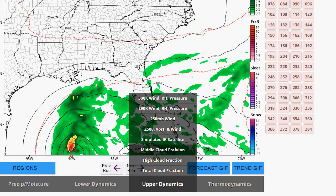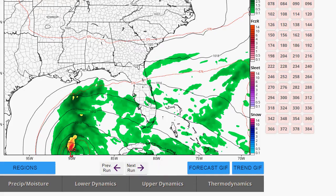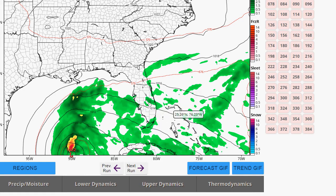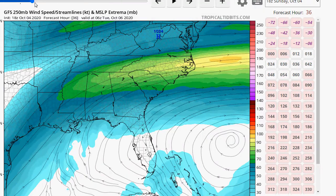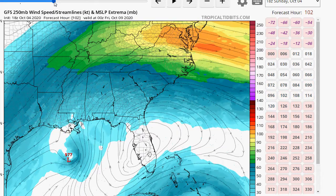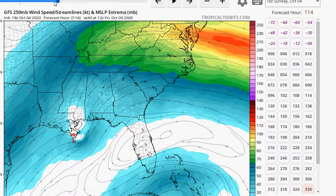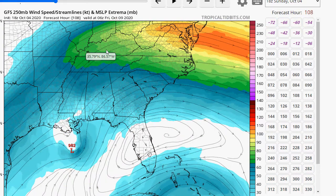But we can look at the GFS, and we can also look at the upper air in this spot, so you get an idea. The GFS. Yeah. Why is the upper air not here? Doesn't give an upper air for this one. Well, that's interesting. We can look at the 250 MB wind, so you can get an idea of the wind speeds. And you can see very light winds over the Gulf, so it won't have much shear, but you can see there's a southwesterly motion, a trough to the west here that's going to pick this thing up and bring it up toward Louisiana.